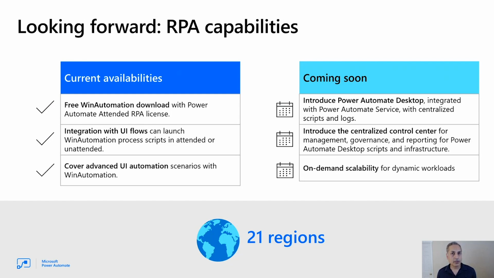And in the future, we'll look to bring on-demand scalability for dynamic workloads. There are many customers that, maybe at the end of the month or end of the quarter, have a lot of spike in demand. And what we're looking to build in the future is to allow customers to dynamically scale up the RPA capacity and then scale back down whenever you're done.